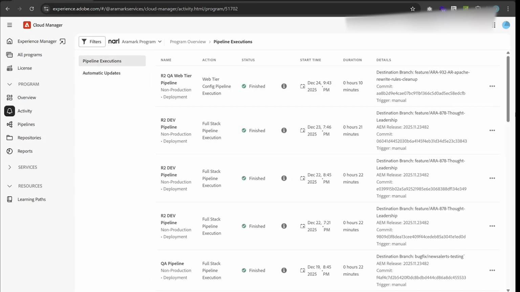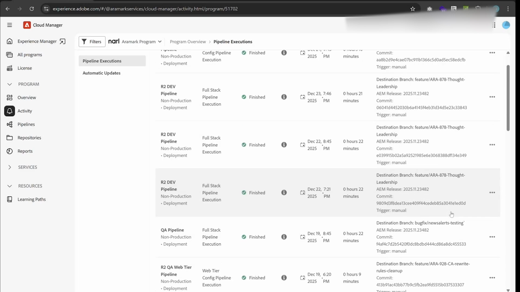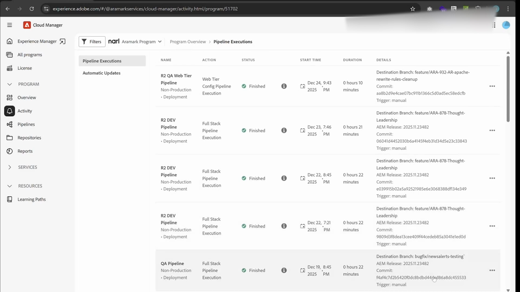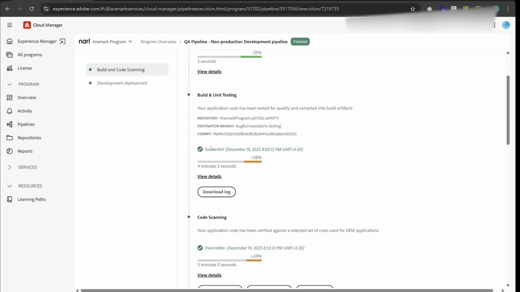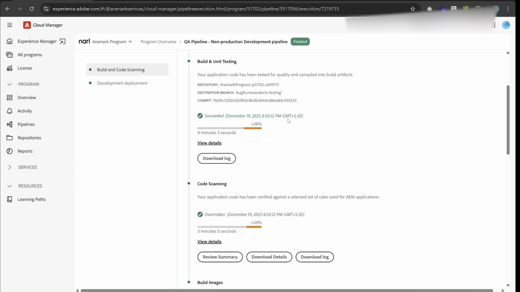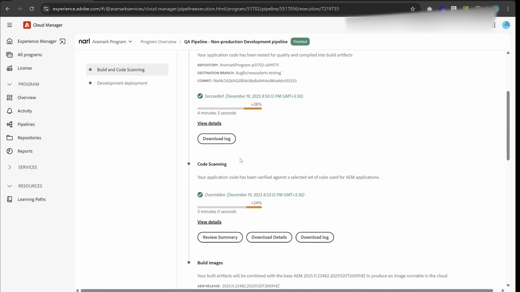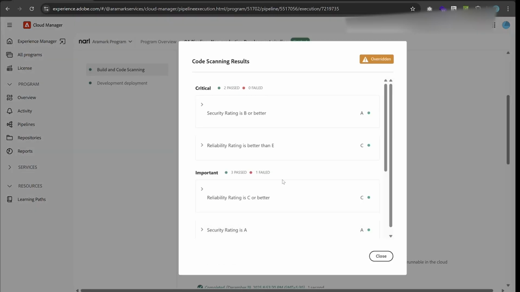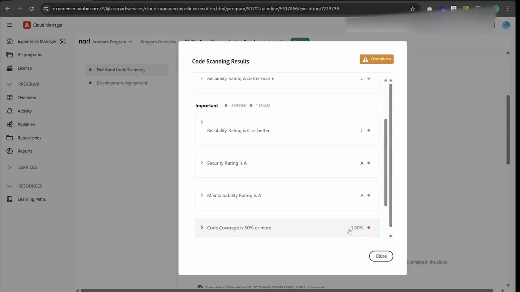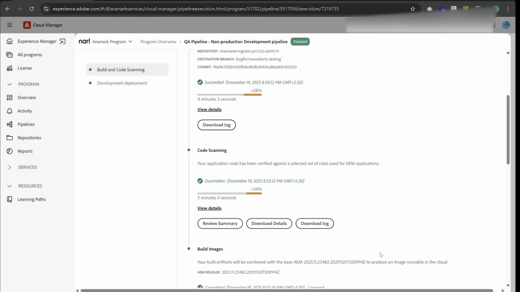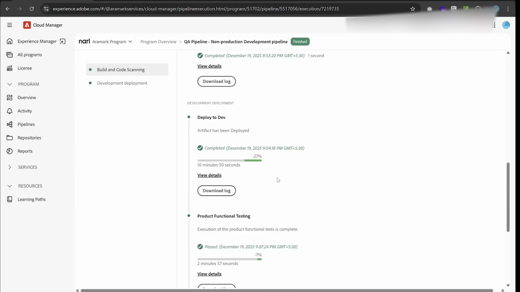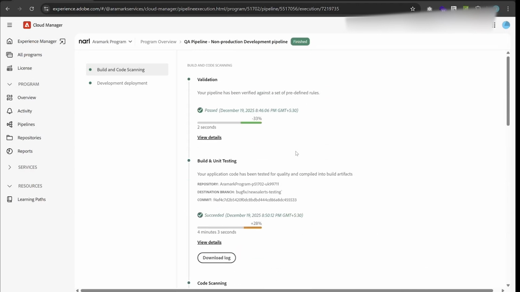Now, if you want to look at any of the pipelines, we just need to click on any of the entries, and it will show you all the information, like when it was executed and when the particular step was completed. If you want to download any logs or look at the review, you can easily check, and you can see whether that code is reliable for you or not, or falling under all the best practices Adobe is suggesting to us or not. If not, we need to make the changes. So that is how you can check all the information on a particular activity.